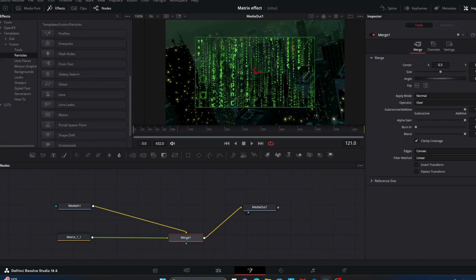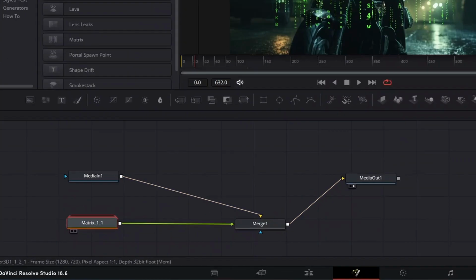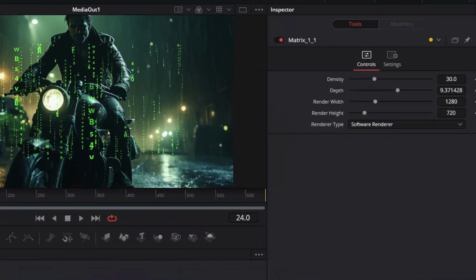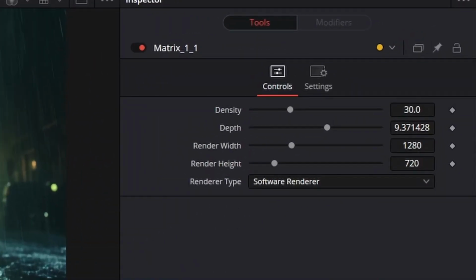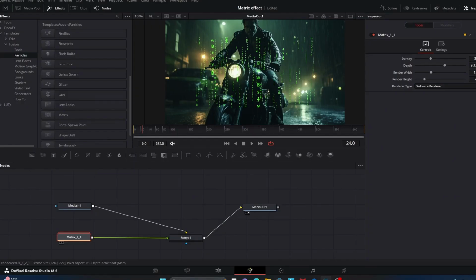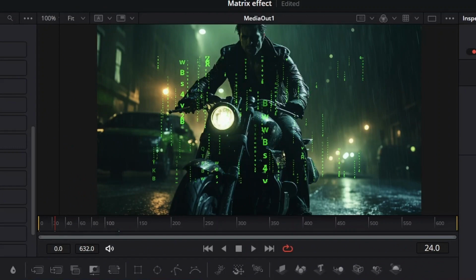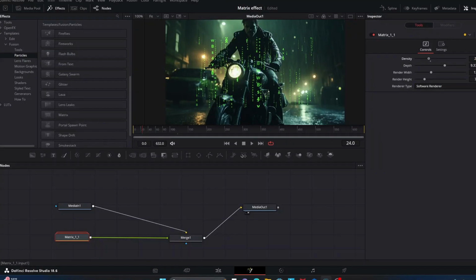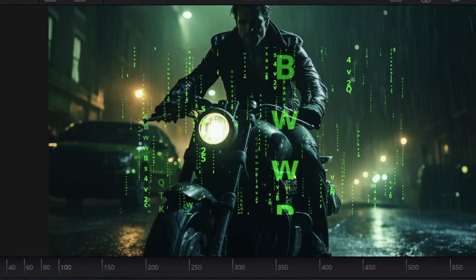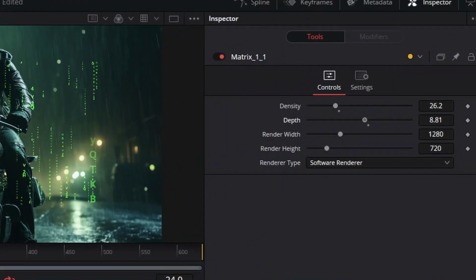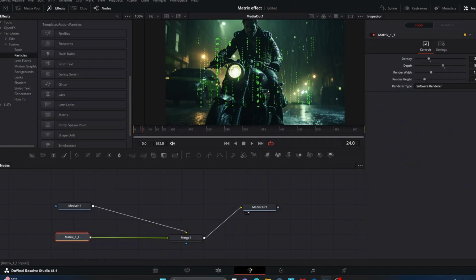And now one of the things that you can do is get your matrix template highlighted, and over here you can mess around with render width and render height and density and depth and those things to alter the look and size and everything of the matrix template. I do use density to make things maybe a little less crowded or more crowded if you so choose. Depth does what it hints at. It changes the depth of the grid, the different letters. You have letters that are close up, letters that are farther back. Depth allows you to toggle some of that.